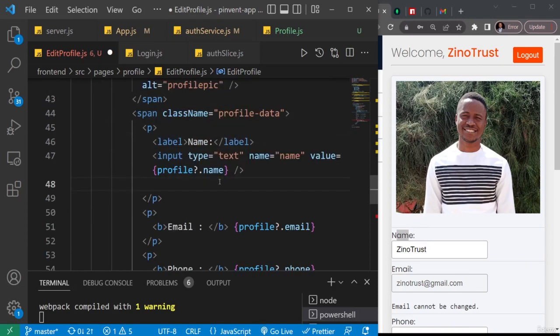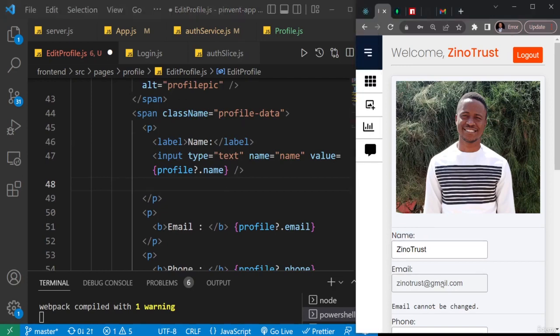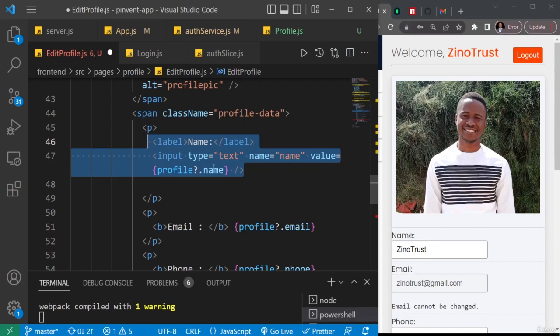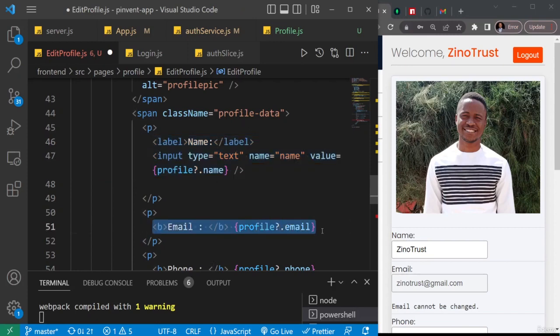Now this format we have here, we're going to have the same in the remaining fields except the email field. I don't want the user to be able to change their email, but I'll still put it inside an input. So here I'll copy this inside, and then I'll replace it here in this email side.